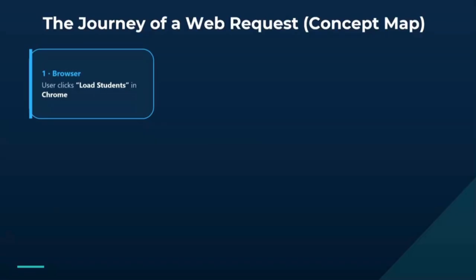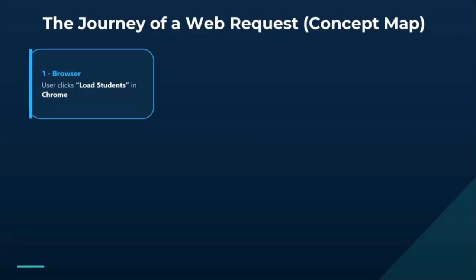Before discussing individual technologies, I would like to start with the complete picture. One challenge many students face while learning web development is treating every technology as an isolated topic. We learn HTML one week, CSS the next week, JavaScript after that, then Node.js, Express, and finally MongoDB. It almost feels like six different courses. But in reality, every one of these technologies is a part of the same journey.